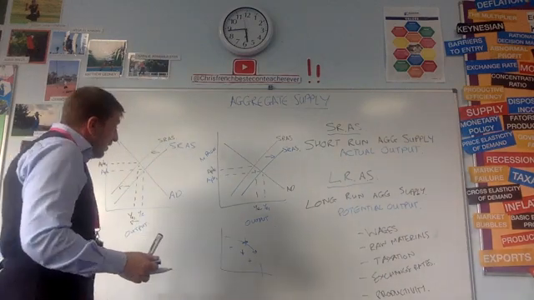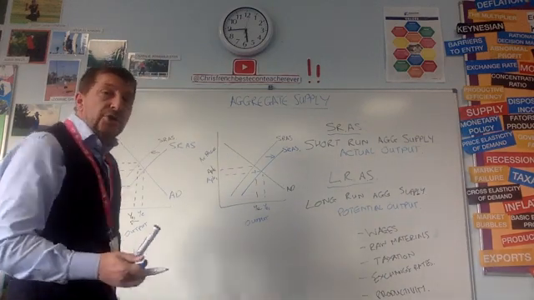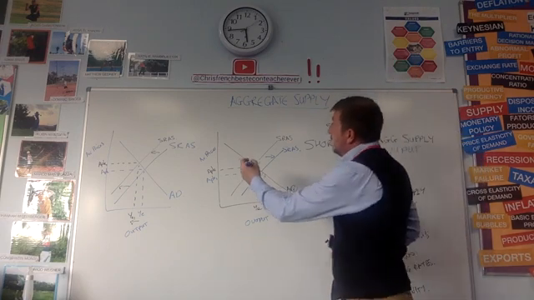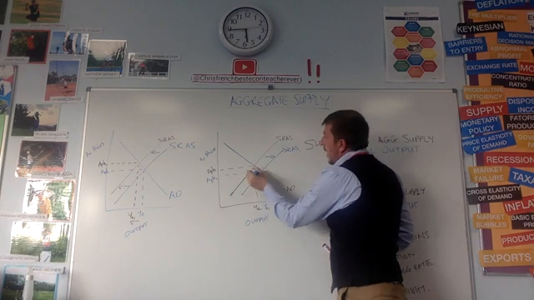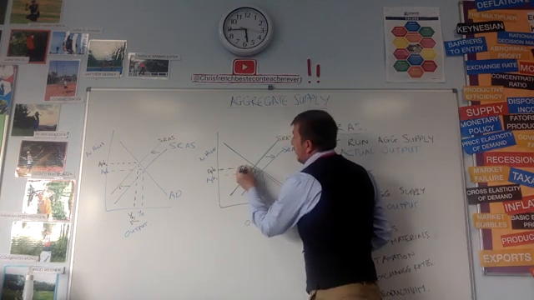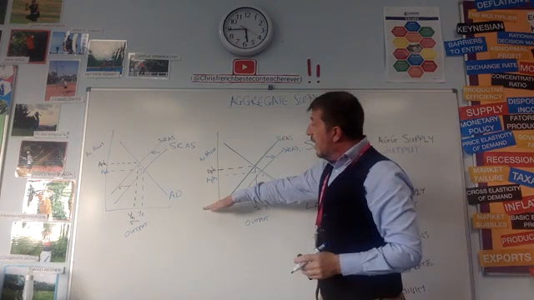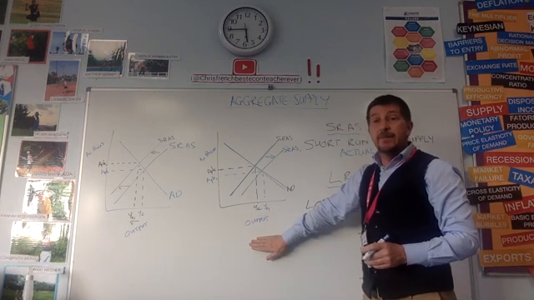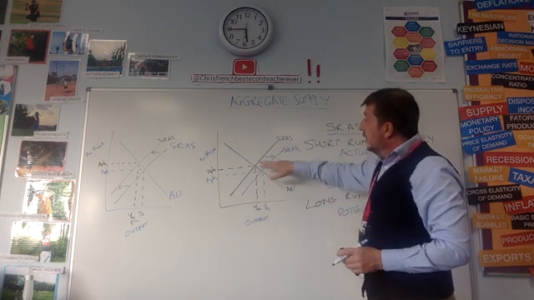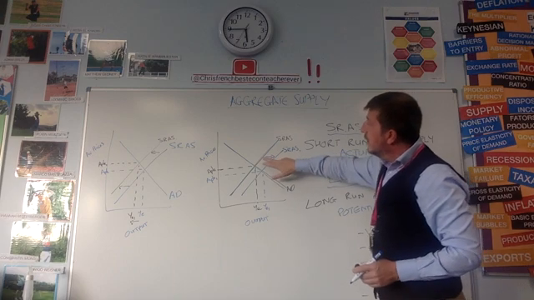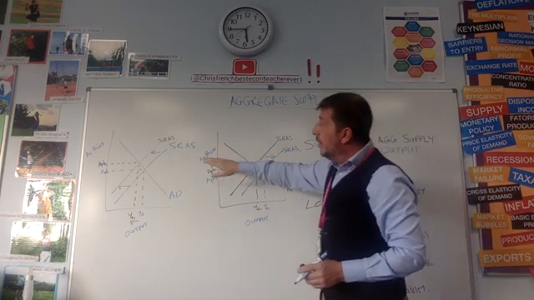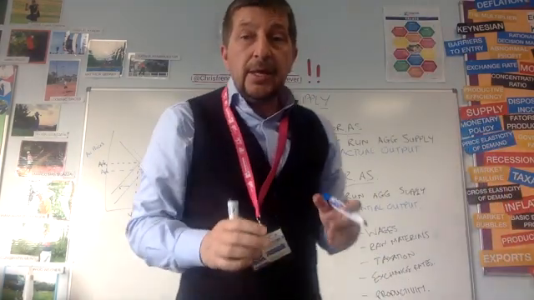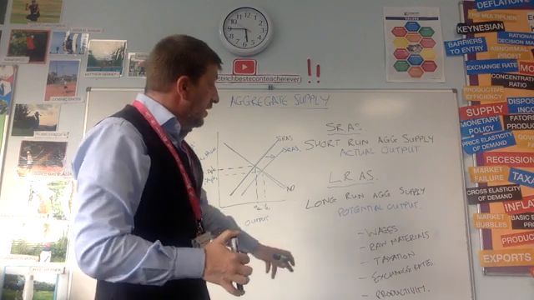So next we're going to consider this. What are the factors that might shift aggregate supply? If we take this basic macroeconomic diagram, we see aggregate demand and aggregate supply that create an equilibrium point in the economy. That gives us our average price levels in the economy and it gives us our actual output in the economy. This is GDP, right? The output in the economy. Now, this shows us that short-run aggregate supply could be shifted to the right, or in this diagram, it could be shifted to the left. And then we need to think, well, what are the factors that might make aggregate supply shift? Okay, and here they are, these five.